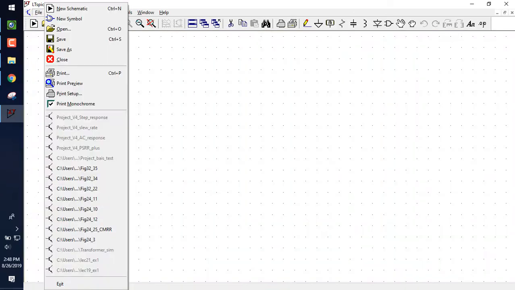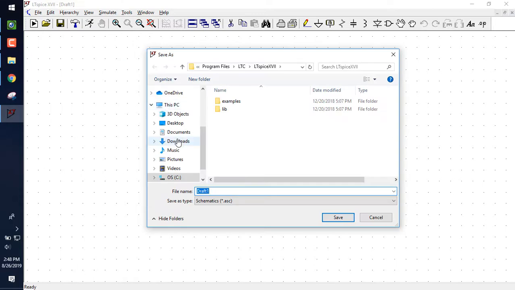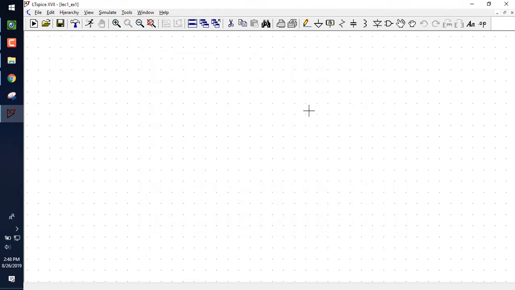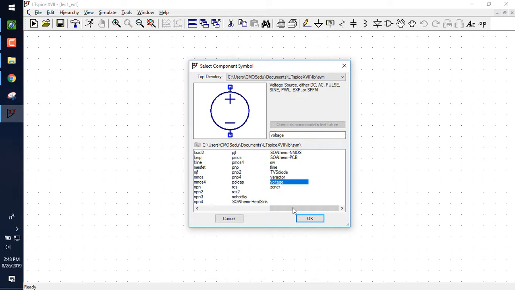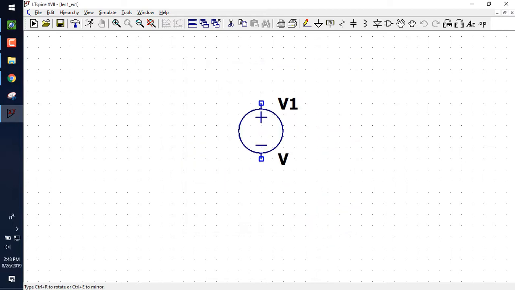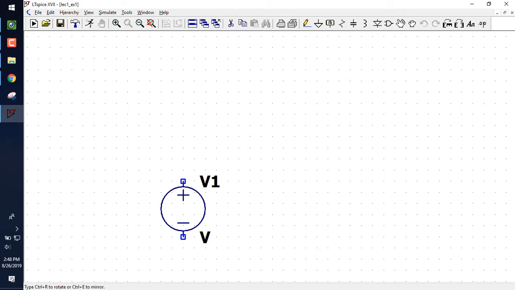All right, so let's start LTspice right here, and then say File, New Schematic, and then I'm going to do File, Save As. Let's put it on the desktop right here, and I'm going to call this Lecture 1, Example 1. Then I'm going to come up here to this little AND gate that's component, and I'm going to grab a voltage source. Now, first thing I notice, I can move this around. Notice the lower left corner there, Control R, Control E. That flips this around. So if I press Control R, it just rotates it.